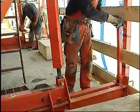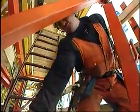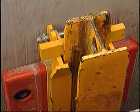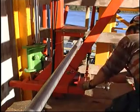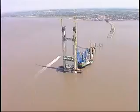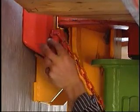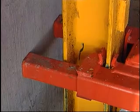Here on site, the cycle starts again with the retraction of the formwork. The climbing shoe is fixed. The climbing rail is jacked up with the climbing mechanism. It automatically locks into the climbing shoe. The lower bearing jack is released so that the bracket bears on the climbing rail. The climbing mechanism is switched from climbing the rail to climbing the platforms and formwork. The climbing unit is always connected to the building safely while climbing up to any height. After each climbing operation, the bearing plate is pushed in and the load on the hydraulics released. To release the load on the rail, the pressure of the bottom bracket is transferred to the concrete with the lower bearing jack.